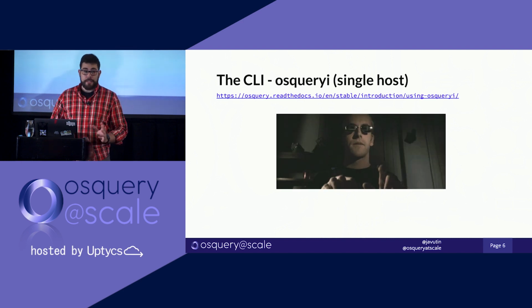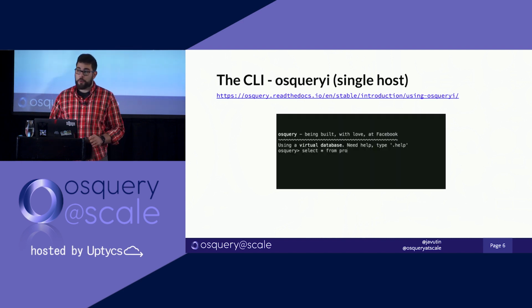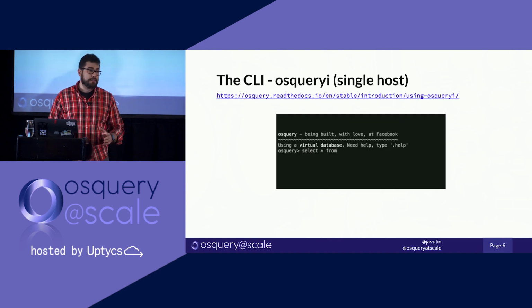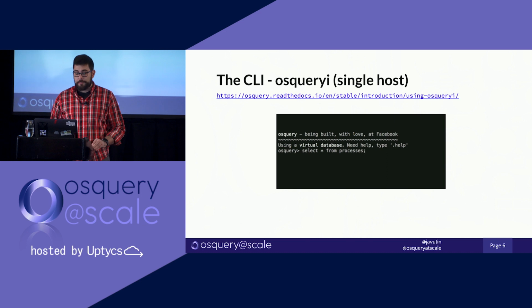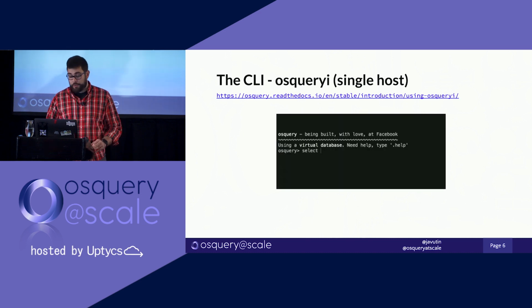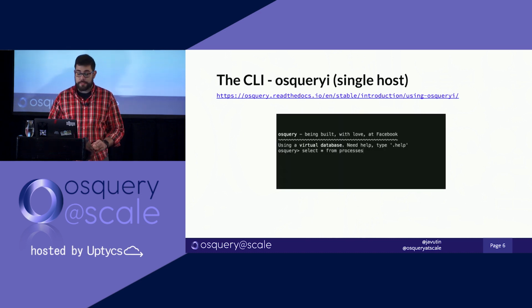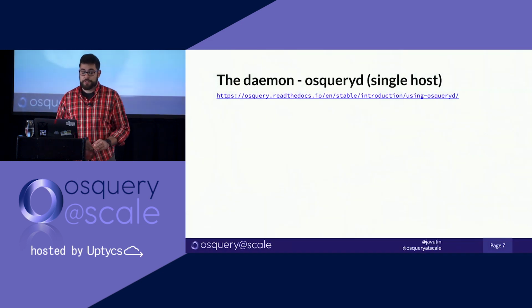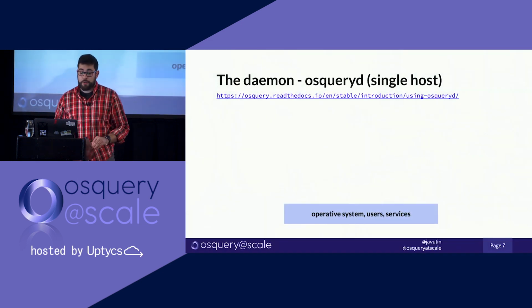This is just a joke since the very creation of Osquery, but I really like this GIF. Anyway, osqueryi is the tool to run queries on a single host, and mostly when you need to test things, queries, and all that. But the next step of Osquery is how to be able to do things automatically in a host, which in this case is the daemon.